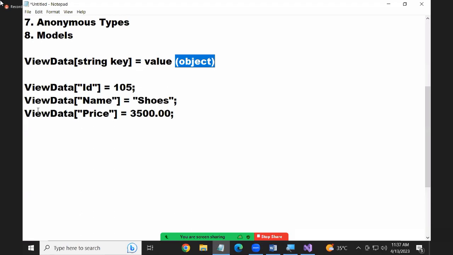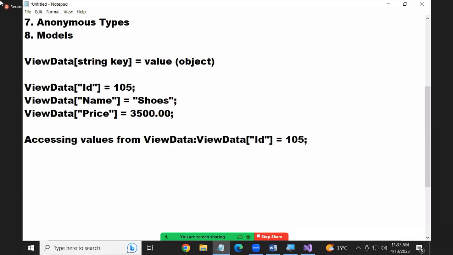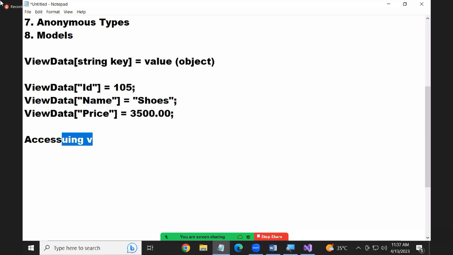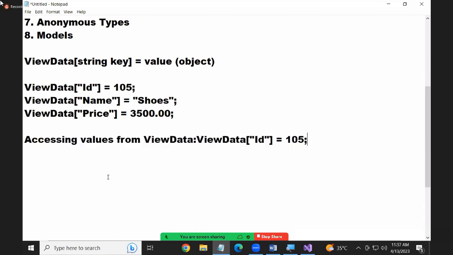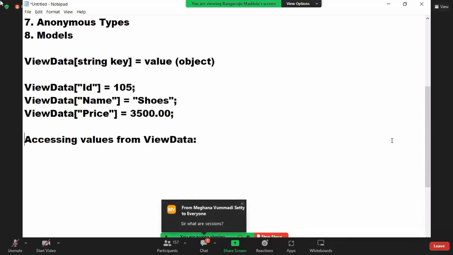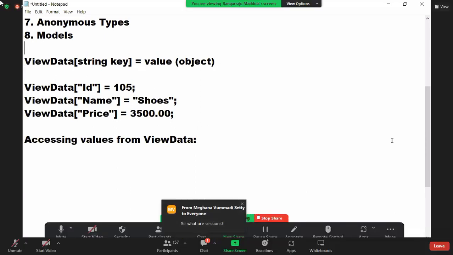So this is storing a value. Next, accessing values from ViewData. What is this one?